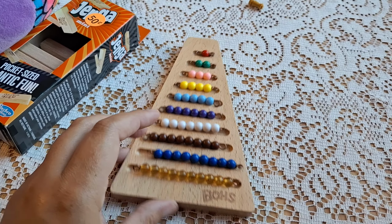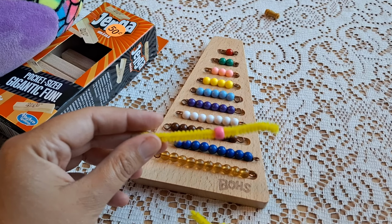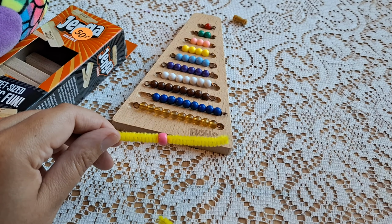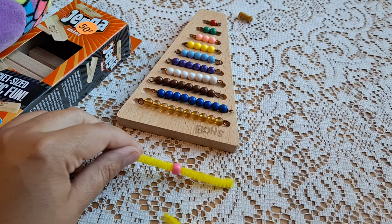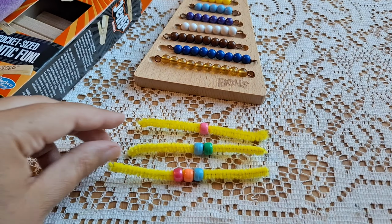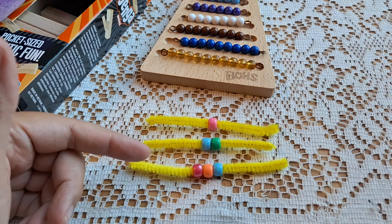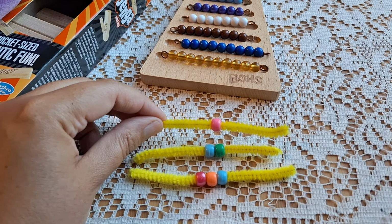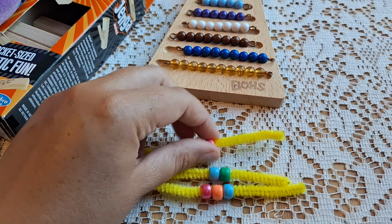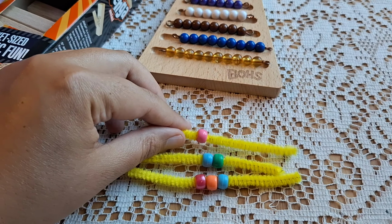And the reason that she understands that is because I use this dupe. Very simple, but it gets the idea across. And so you can make your own bead stairs with beads and a pipe cleaner. As you can see, I just made a couple of examples here, and in fact you don't have to make them. Your kids can make them because they enjoy doing this. It's like a craft for them. And I almost like this a little bit more than the actual bead stairs because you can do addition and subtraction by adding or taking away beads from the pipe cleaners.